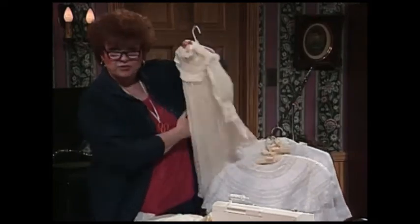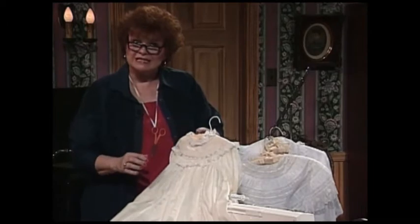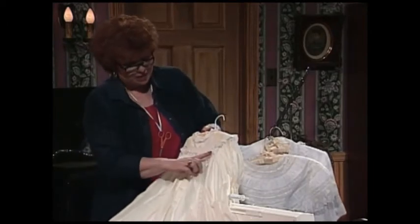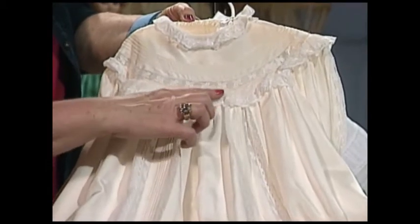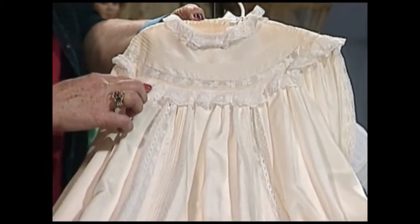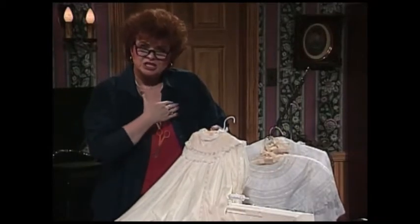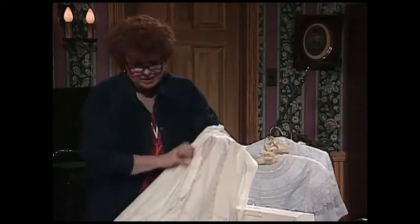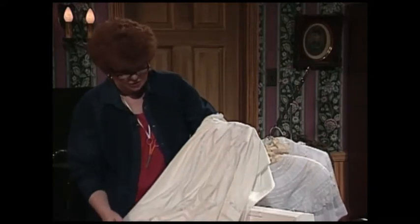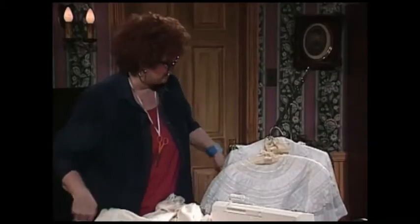I have a different version of that same christening dress, a little bit more roundness in this particular yoke. The laces travel around, the pin tucks travel around, the entredeux travels around, giving the effect of a round portrait collar, but actually the stitching is built into the neckline rather than onto a collar. And then traveling down into the skirt, more beautiful pin tucks, lace shaping, and other elegant treatments.